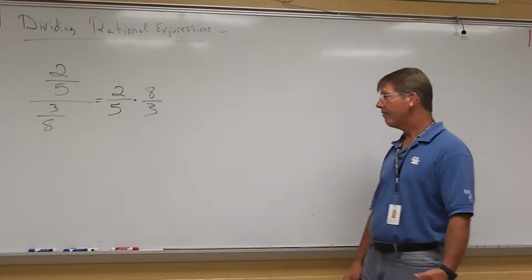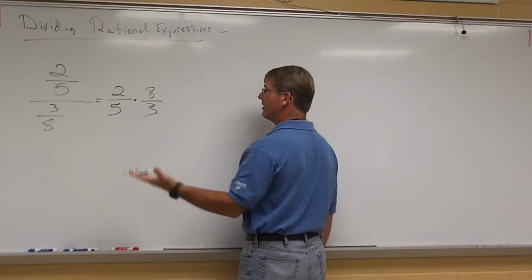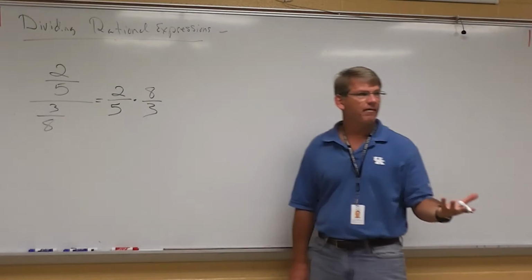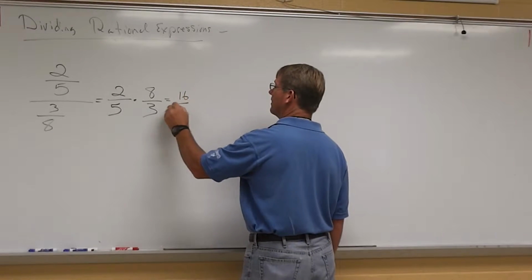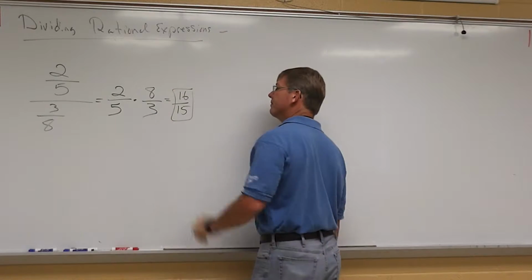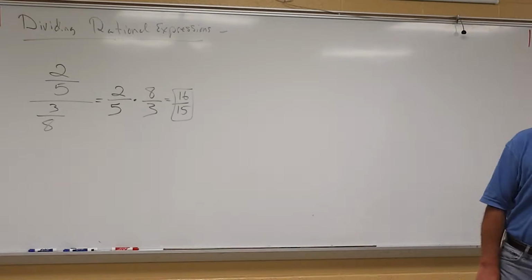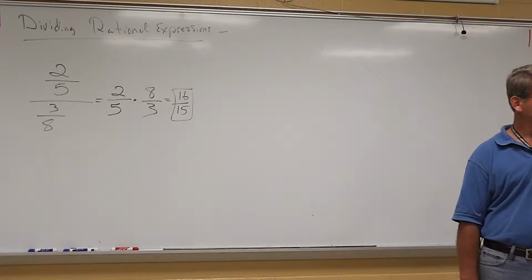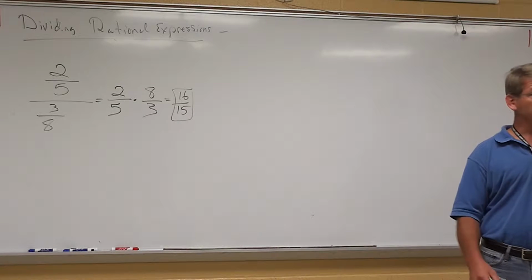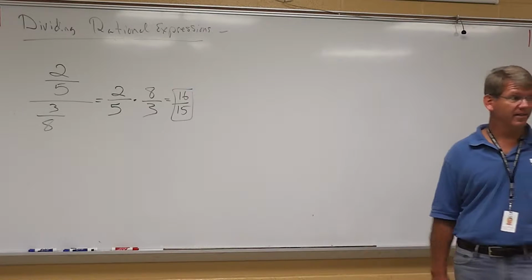And then if I made up a better example, we could simplify maybe, but there's nothing here that'll divide out, is there? 5 and 3 are prime numbers, and there's no factors of 5 and 3 up top, so it's just going to give me 16/15. And we're done. If I could have, I would have divided some factors out. Maybe I should have made a better example. But wow, hey, that's going to be hard, isn't it? In one step, my division problem turns into a multiplication problem, just like yesterday. Just like last night. And that's as hard as it gets.